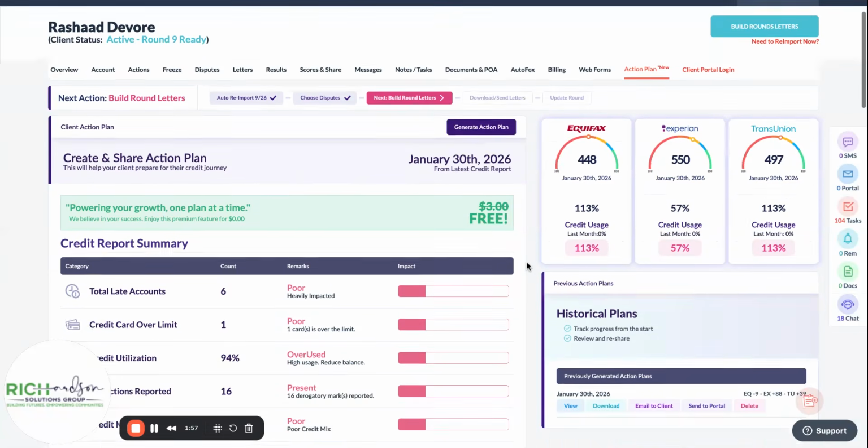One thing I want to highlight, I did confirm. You guys probably know I have a relationship with Dirk, so some stuff did change. I did confirm that as of right now, the action plans are going to be free. As you can see here, he confirmed with me this morning that it is going to be part of the subscription that you pay monthly. However, of course, that could change later down the road, but right now it is free.